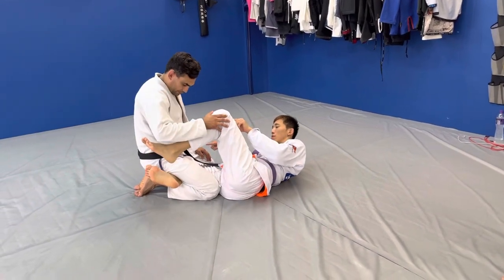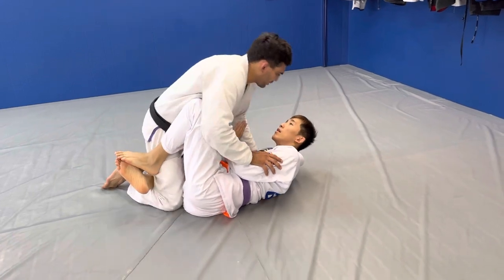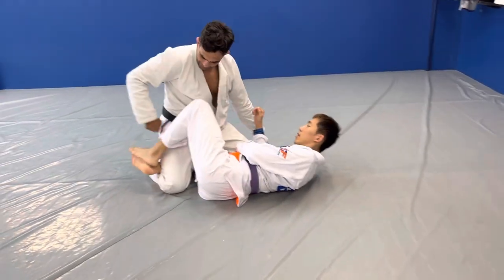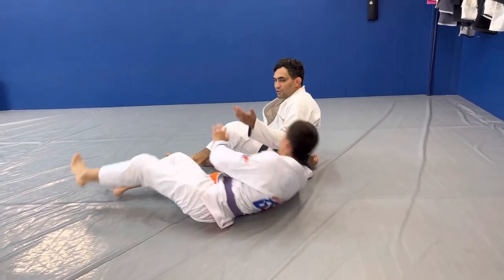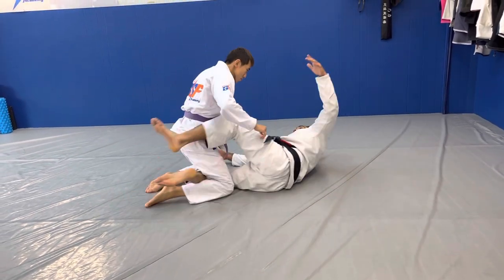Sometimes I like to step here to the front. I step when I want to do the wiggle to there. If you just step, sometimes... So it's better I just... No, it's not better, it's a variation. Let's say you got the underhook.